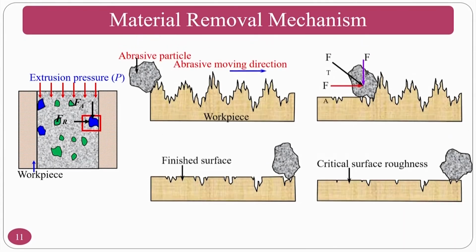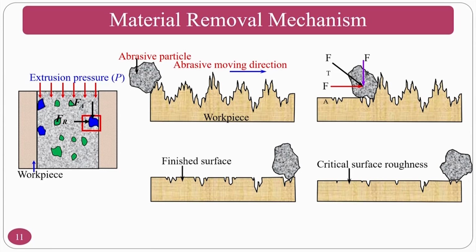So, the material removal mechanism which we have seen here. The viscoelastic nature is there, and this is the abrasive particle, where you are getting the assistance from the viscoelastic polymers. If you see here, this is the axial force and this is the radial force, and this is the resultant force. Assume that I will say that it is a cutting force or something. The resultant of this one. So, the viscoelastic effect is there, because of which these peaks will be sheared and you can get a good surface finish. After getting a good surface finish, you will achieve a critical surface roughness value for any type of finishing application, whenever you play with respect to input parameters like number of cycles, extrusion pressure, medium variables and other things.